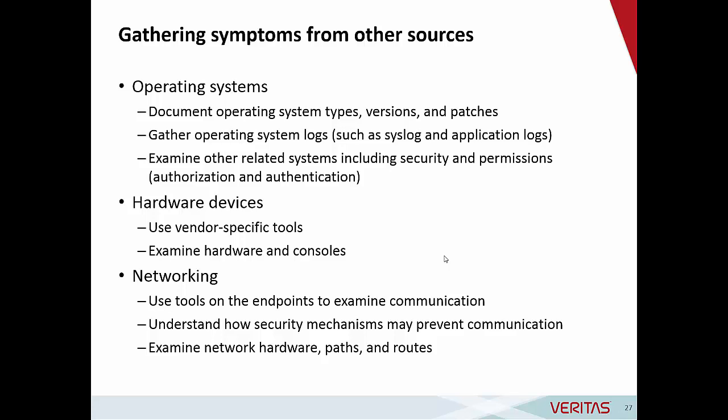And then outside the client system itself, when it comes to hardware devices, there are oftentimes vendor-provided tools to get a status report, for example, on tape drives, to see that they're functioning properly and to collect information such as the firmware level that they're running. Same thing with networking. As we'll see in the troubleshooting communications problems lesson, there's a wealth of tools available to collect information about networking configuration and to look for possible issues.